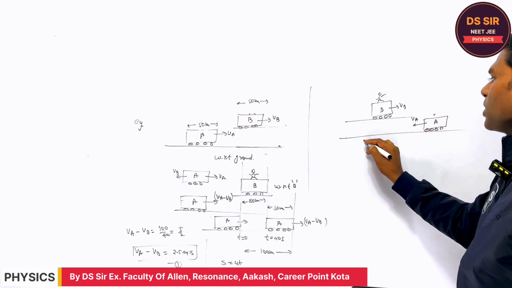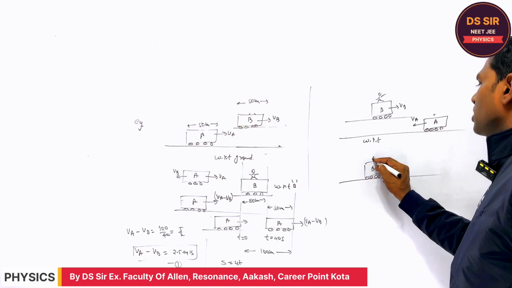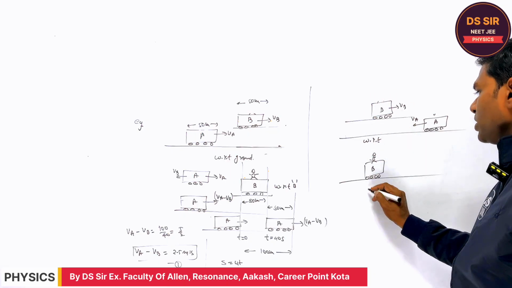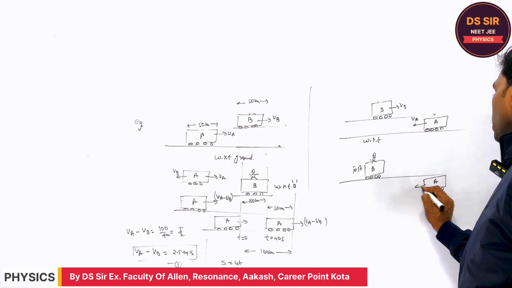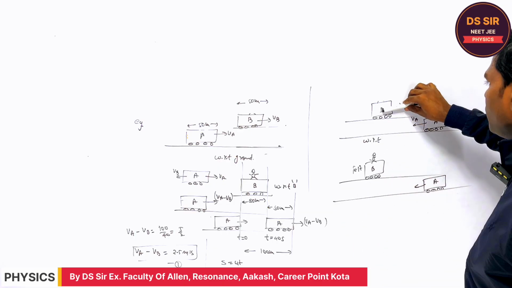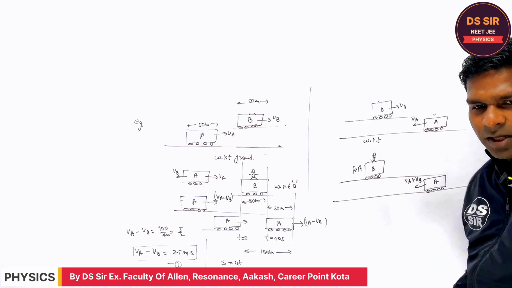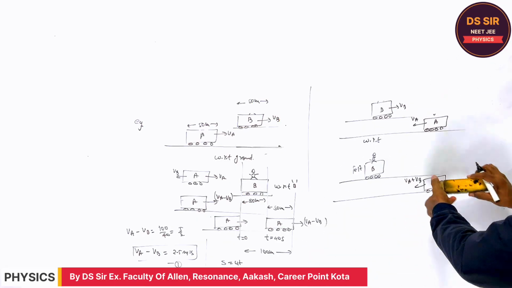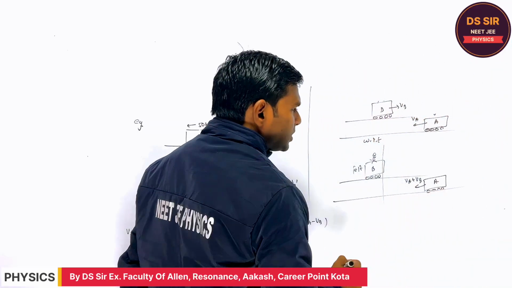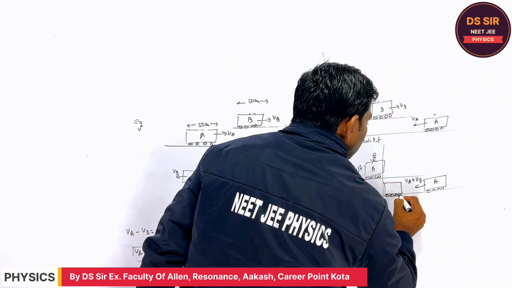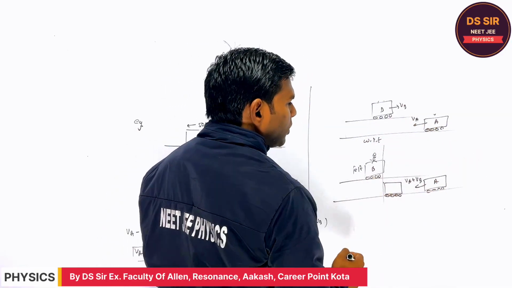This is the figure with respect to ground. Can you make the figure with respect to B? Yes, I can make it with respect to B. You are sitting on this, so it is at rest. So which is moving? Say the car is moving. Can you tell me what is the relative velocity then? Transfer this velocity to the A, therefore the velocity becomes VB plus VA. Now this car is coming towards B and it will cross like this. What is the velocity by which it is coming? The relative velocity is VA plus VB. Also you can say when both are moving in opposite direction, the relative velocity increases.